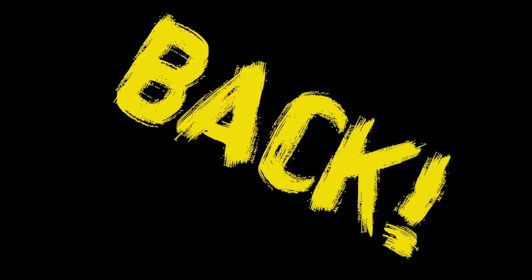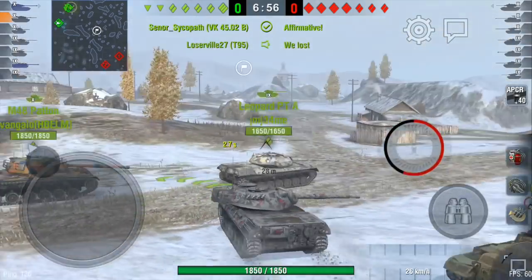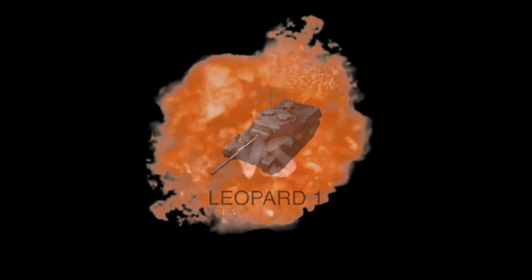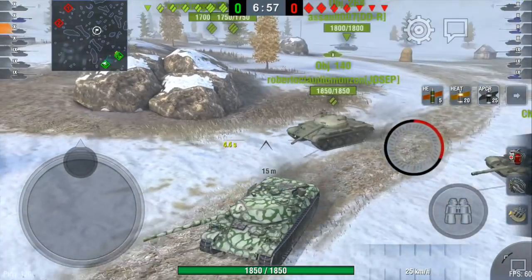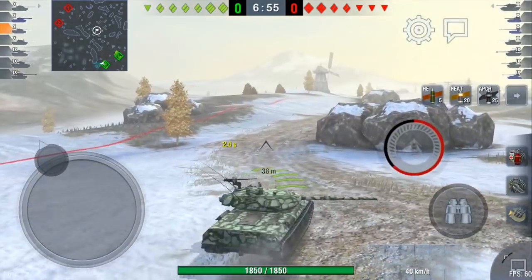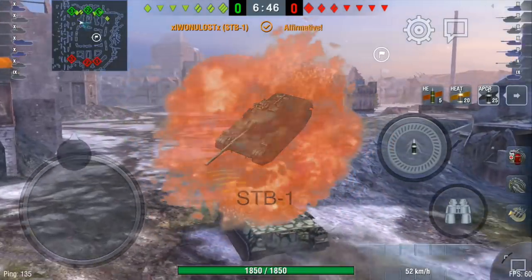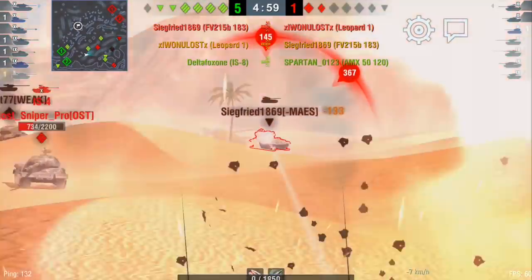We are back with another head-to-head episode. In this series, we have multiple tanks that go up against each other, and today we'll have the Leopard 1 versus a very interesting competitor, a Japanese tank that is definitely not too popular in the WoTB community. This is the STB-1.